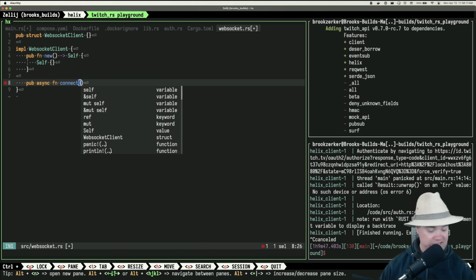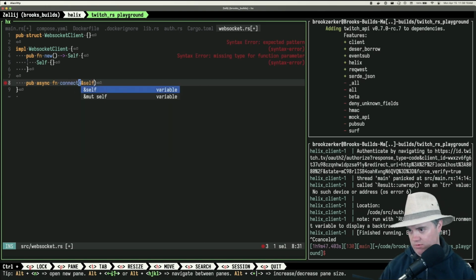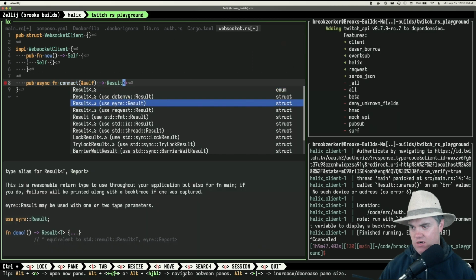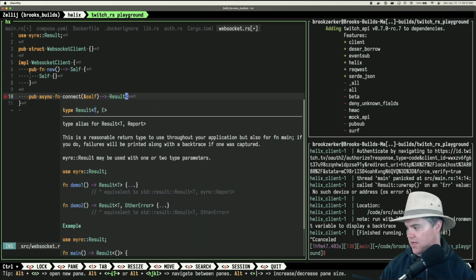Now, when I connect, they don't think we need mutable access. Just do self. And we're going to return an error result. And let's see. Okay, there.